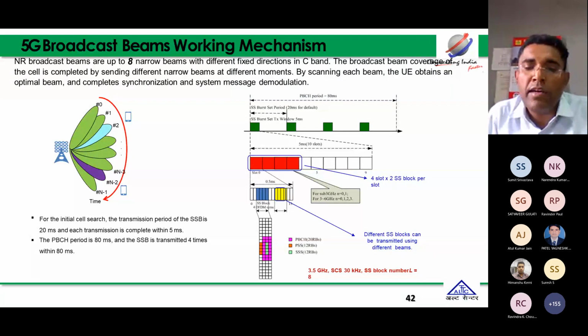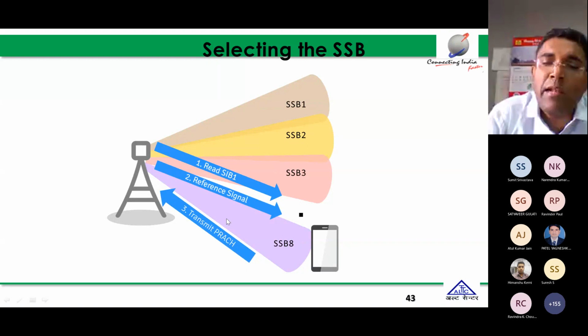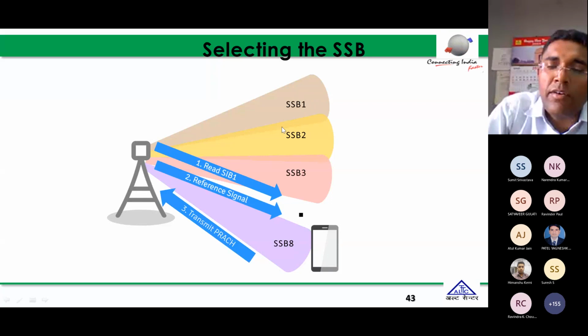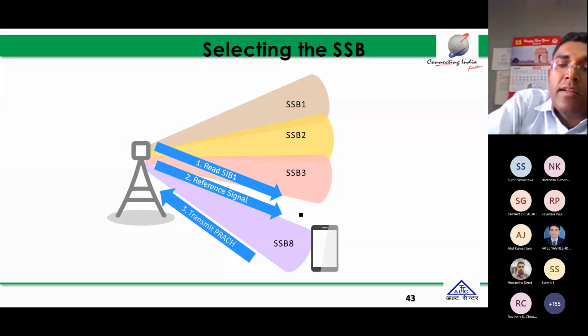So, as in the previous slide, you can see here the different synchronization signal blocks. The 5G uses the SSB beams for coverage purpose. Within a sector, there are 4 beams in the case of a spectrum less than 3 GHz. 8 SSB beams are possible if they are using the C band, and 64 SSB beams are possible if the gNodeB is configured with the millimeter wave spectrum.